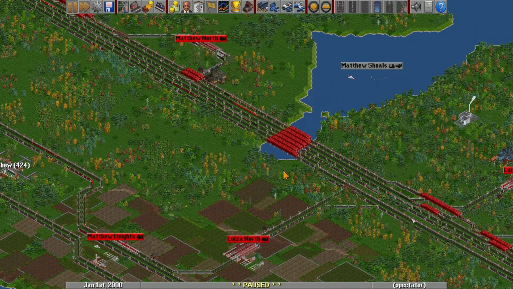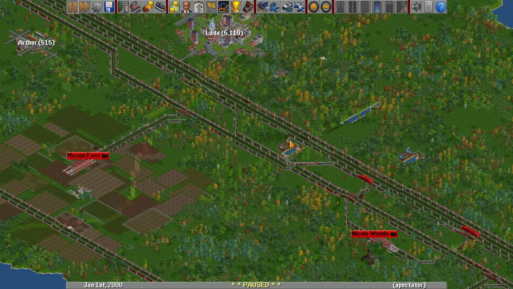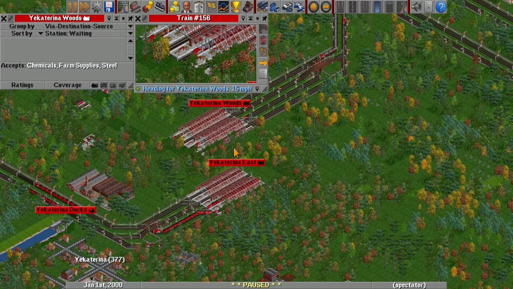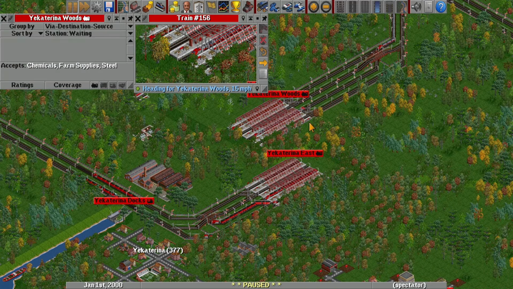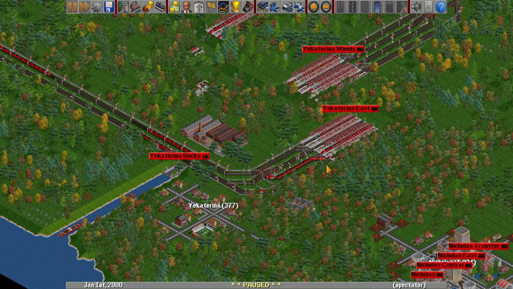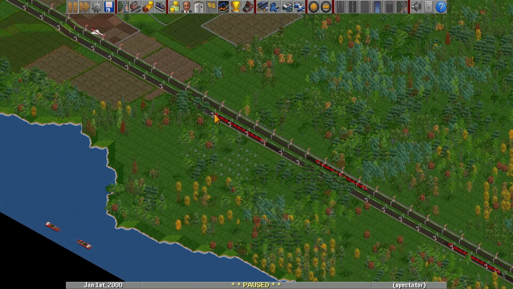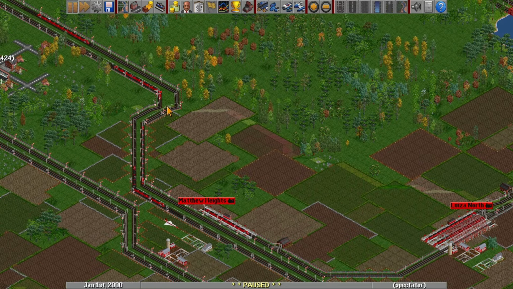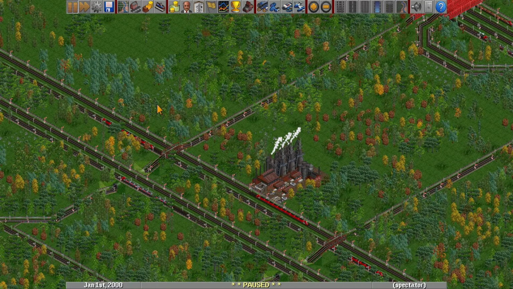So if we follow this all the way down to the metal works or the metal shop or whatever the crap it's called, right about here, these lines are just bringing in steel. This is just taking goods. And again, it's its own separate network. So that's kind of how I broke apart some of the congestion. I broke it all into its own different things.